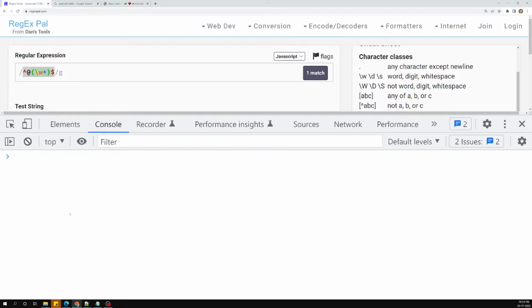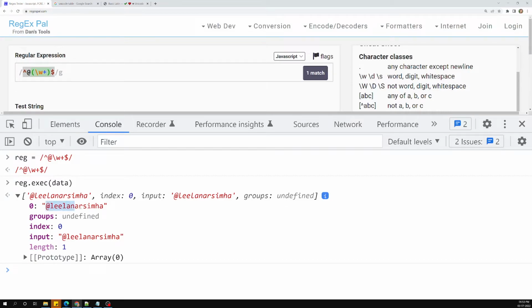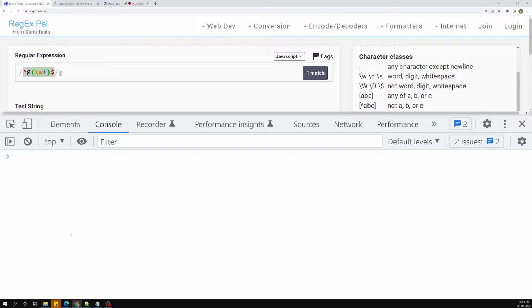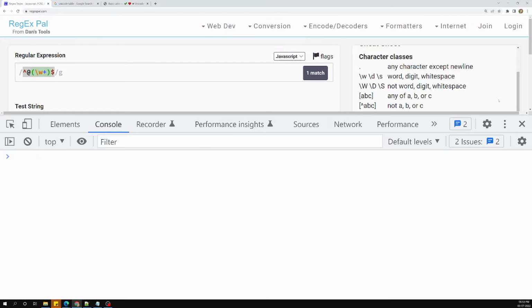For example, if you don't mention that in a captured group, and you try to see the same thing, you will see the Twitter handle directly, because right now we don't have any groups. We have learned this is a captured group. If you don't want it as a captured group, you can mention it like this. It will also work, but you will not get the name as a captured group, because we are mentioning that as a non-captured group. So these are the different types.